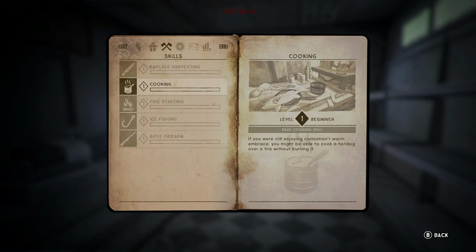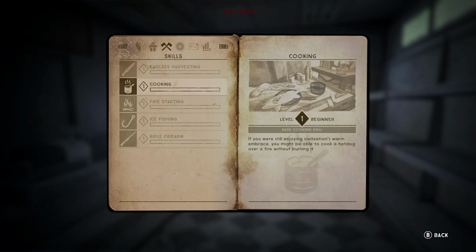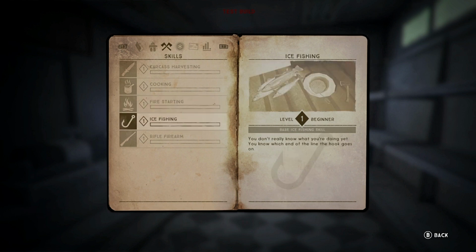Yeah, but then cooking, level 1 beginner cooking. If you are still enjoying civilization's warm embrace, you might be able to cook a hot dog over a fire without burning it. Yeah, and actually, as you level these up, you get little perks and stuff. I'm gonna go through all these as I grind up, and I'll get them all done when the build goes public, and I'll show you all the level differences, of course. Then fire starter. Yeah, because it doesn't work quite like the 50 to 100 skill now. A level 1 beginner, you have a 40% chance to start fires. You have no special knowledge or skill at starting fires yet.